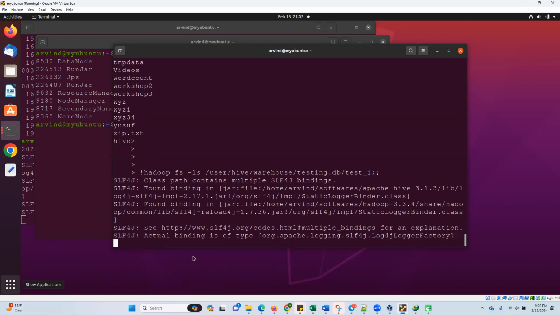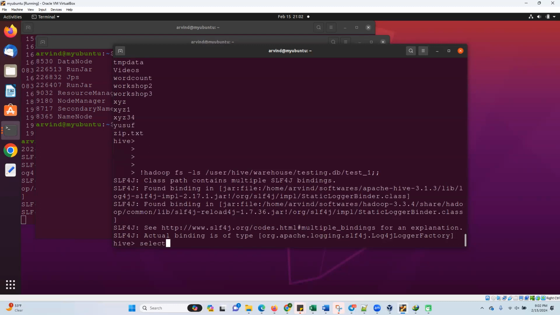But this is running through Hive, so some logs are coming. Ultimately the output will be your Hadoop file system output, because we are running a Hadoop file system command. Any command you can run. Did you find anything? No, it is empty.